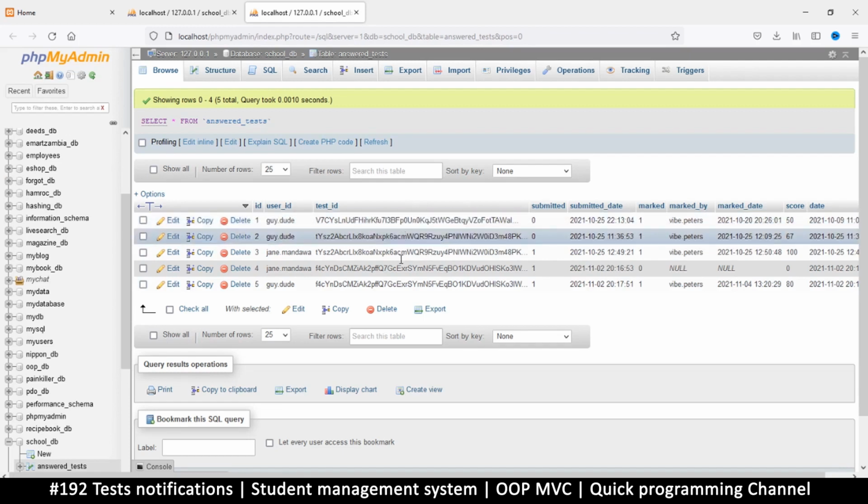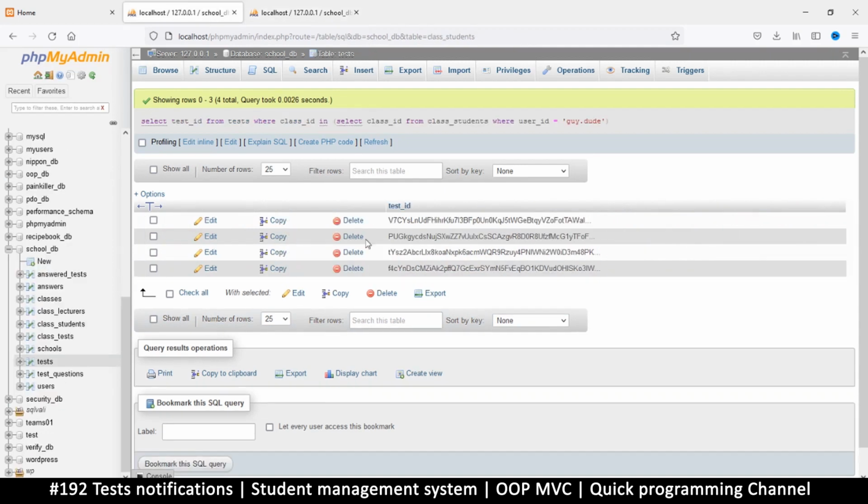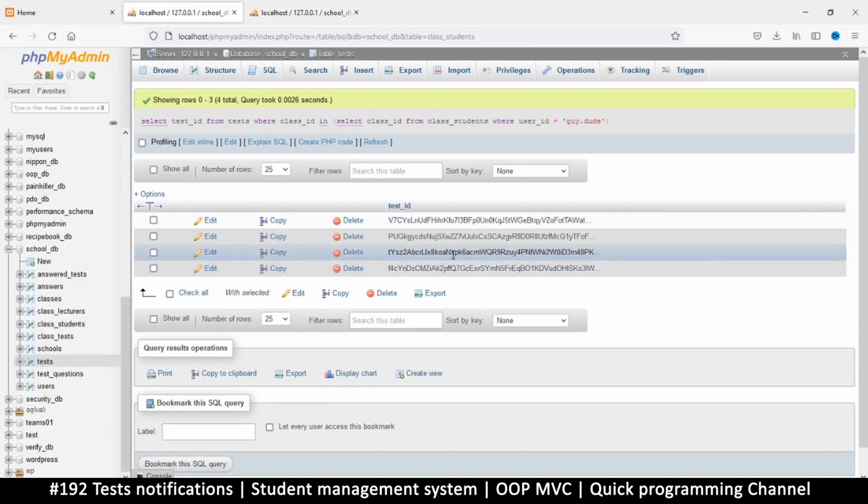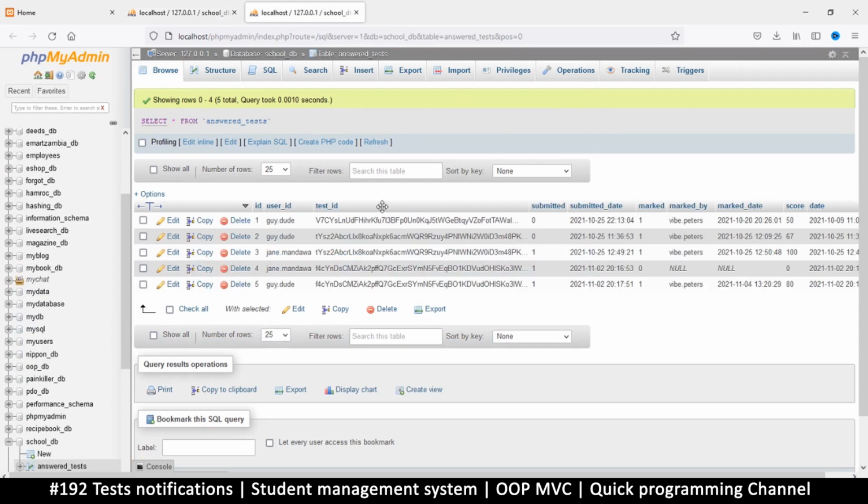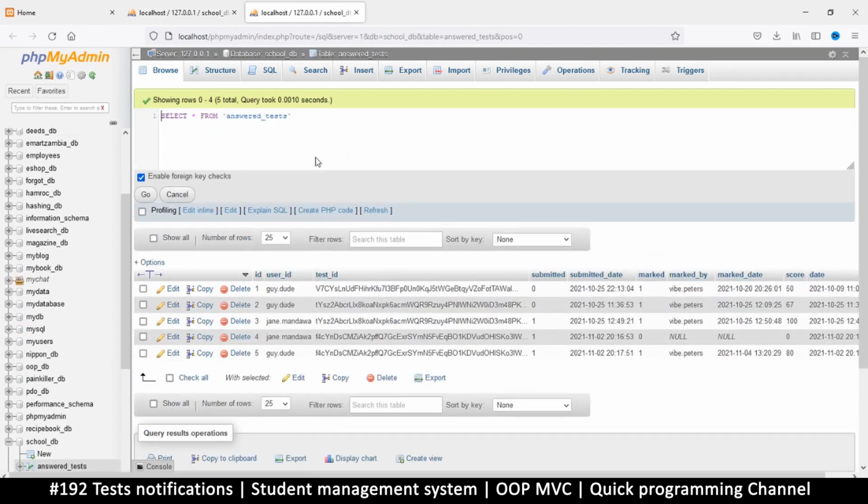So we ignore those. So we just want to get those that were submitted already, and then subtract them from this list. So in order to get the ones that were submitted, it's a simple query here. We just say edit inline here. I can say select all from answered tests where submitted, not submitted is equal to 0, because we'll get tests from other users.